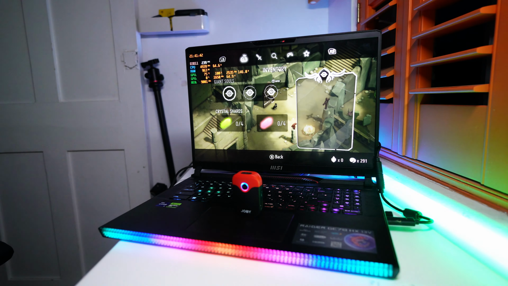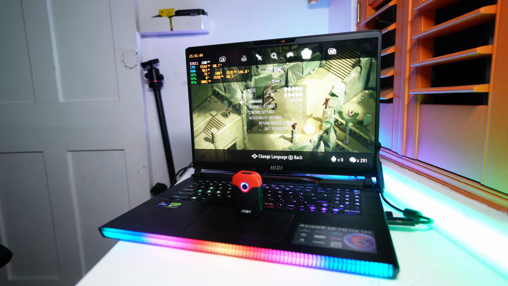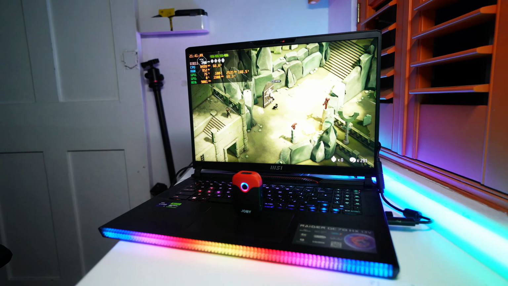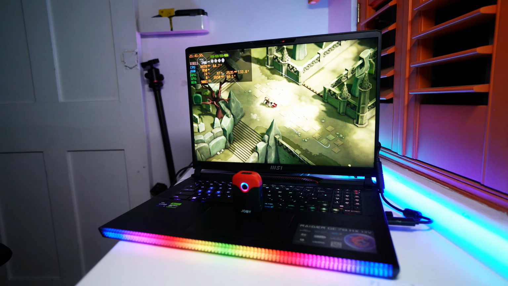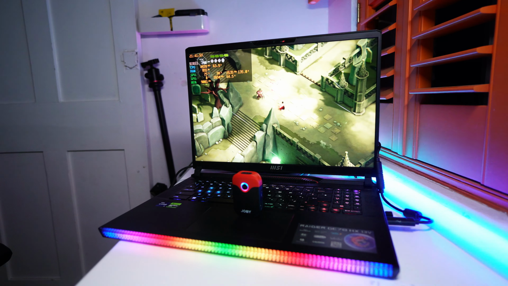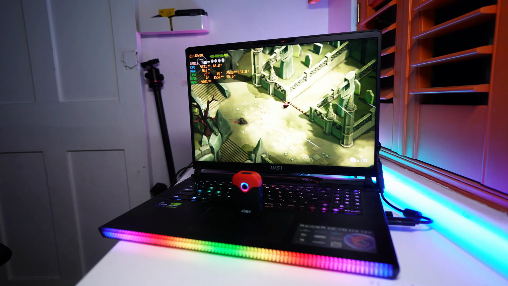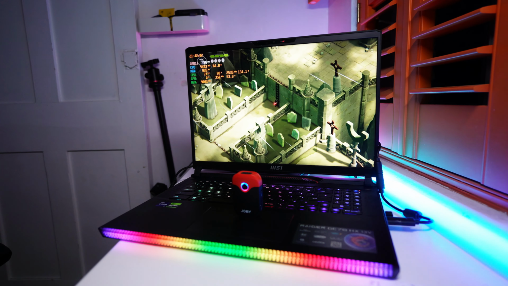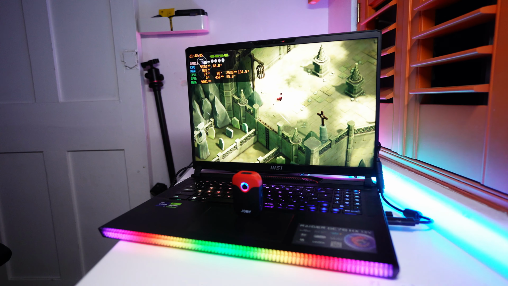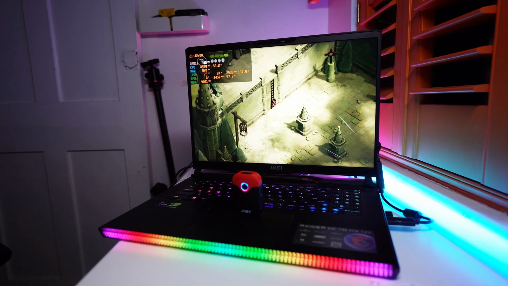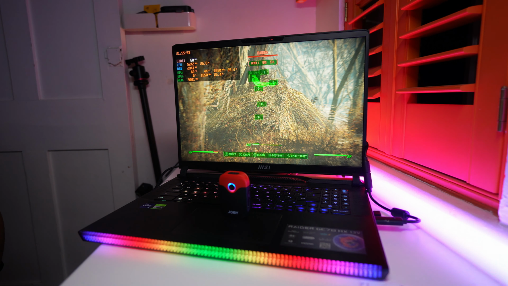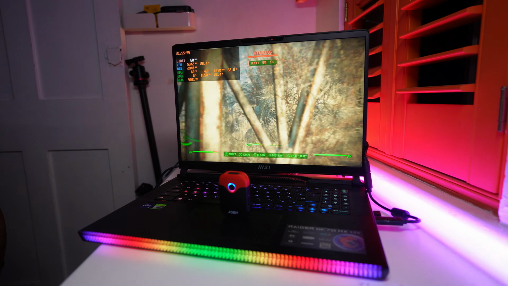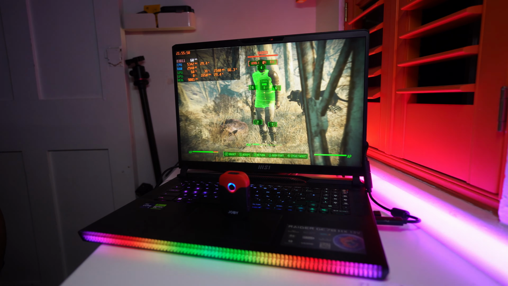Now, in terms of things that I haven't really touched on, because man's done a lot of gaming and a lot of video editing, the keyboard itself feels really good to type on. It's a little tactile, not quite mechanical, obviously, because it's a laptop keyboard, but it gets the job done and it doesn't feel terrible when you're typing. It even has the number pad on the right hand side if I do want to get some work done. The touchpad is okay. I'm not mad at it. I'm not super excited by it either. It feels as responsive as it needs to feel, but I've literally got it turned off now and I'm using an external mouse because I prefer that way more than using the touchpad.